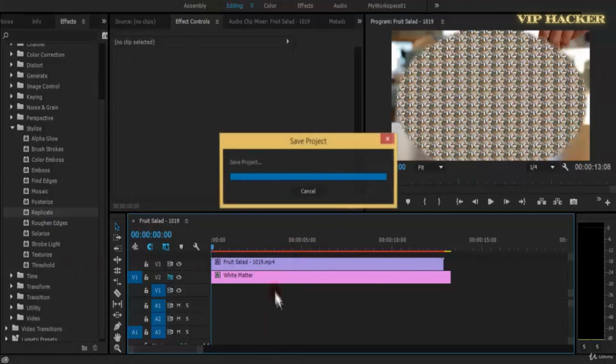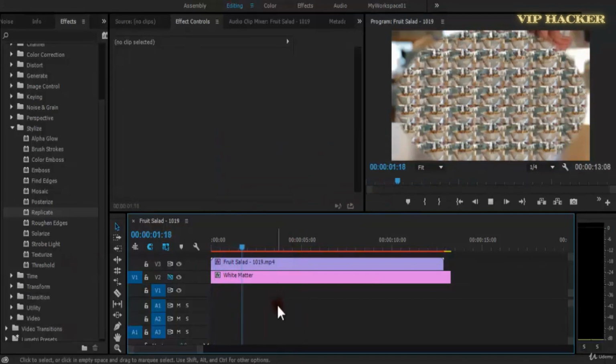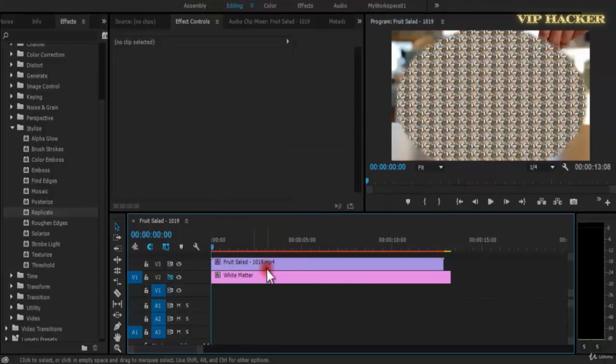And this is again a very innovative and creative kind of effect which you can create.